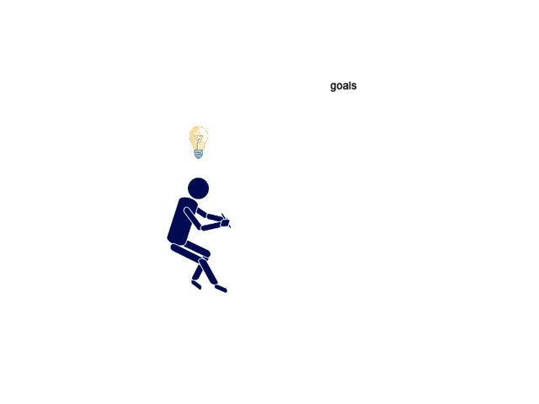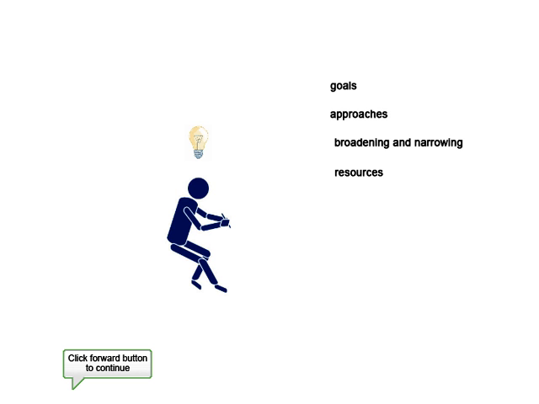We'll talk about some goals to keep in mind when you're developing your topic, some possible approaches to take, how to broaden and narrow your topic, and we'll briefly talk about some resources that can help you along the way. First, let's take a quick look at an overview of the research process.